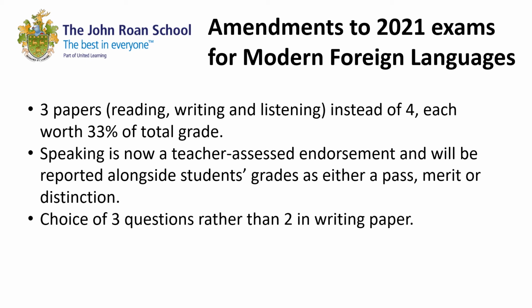Rather than count as part of students' 1 to 9 grade, it will be reported alongside the grade as either a pass, a merit or a distinction. Assessment criteria have yet to be released by Ofqual and the exam boards, but this information will of course be shared with students and parents once we have received it.